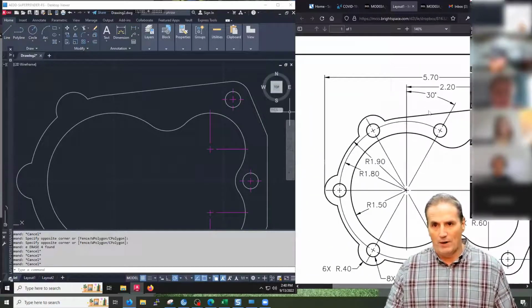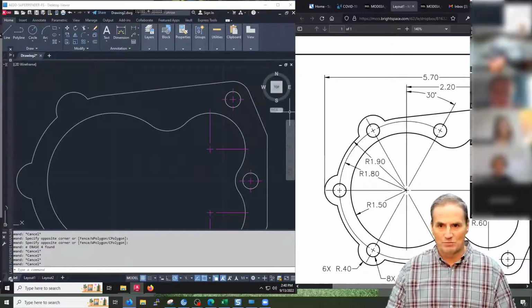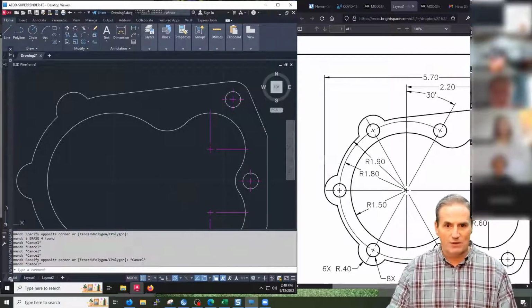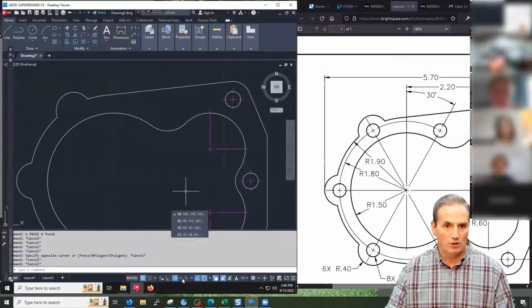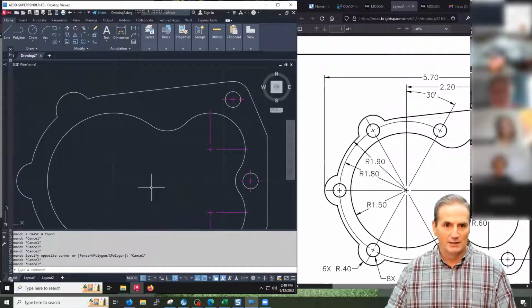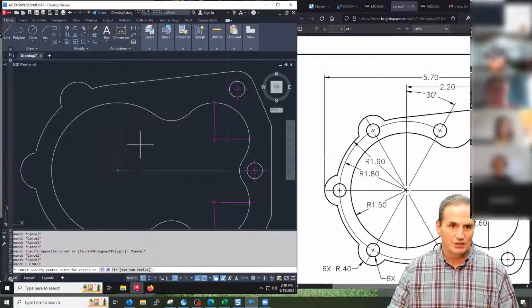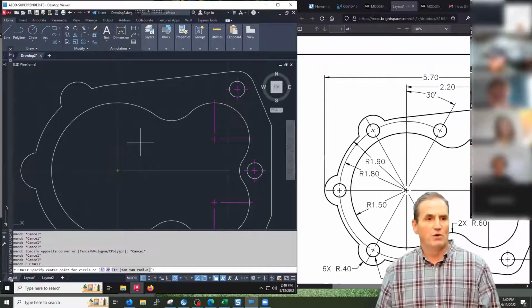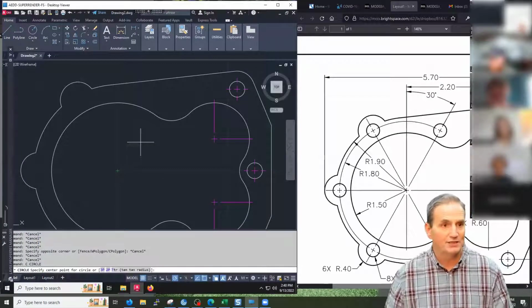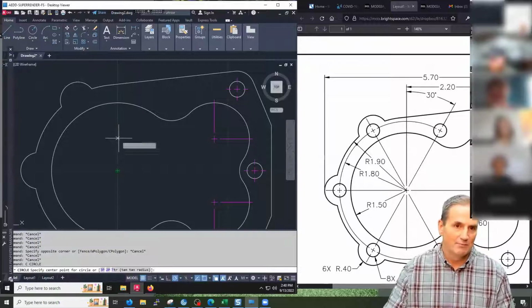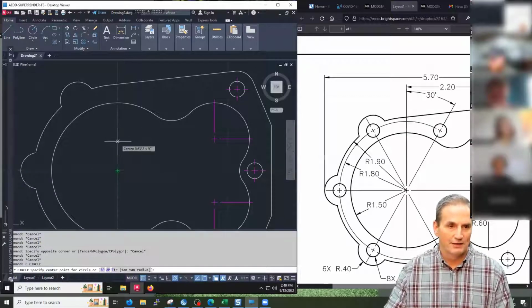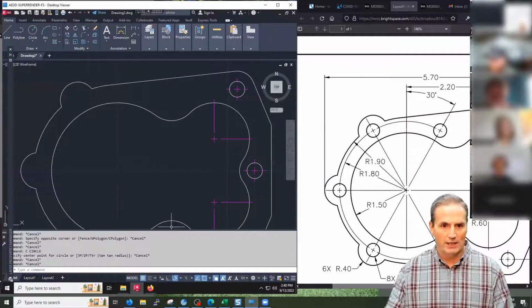So where does it go? Well, it's 30 degrees from 90, which means from 0, it would be 60 degrees. So one thing you might say is, what if I went to my polar tracking and switched to 60 degrees? So 30, 60, 90. I start the circle command, I hover, and I start to track at 60. And you'll notice, even though my polar tracking is set, I cannot track at 30, 60, 90. Well, I can track at 90, but I can only track horizontally and vertically, orthogonally. Why is that? Now, I'm going to right-click on the polar button.